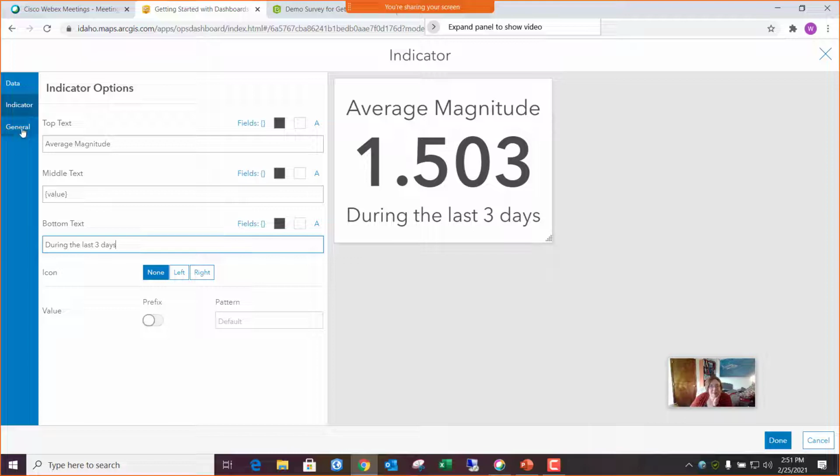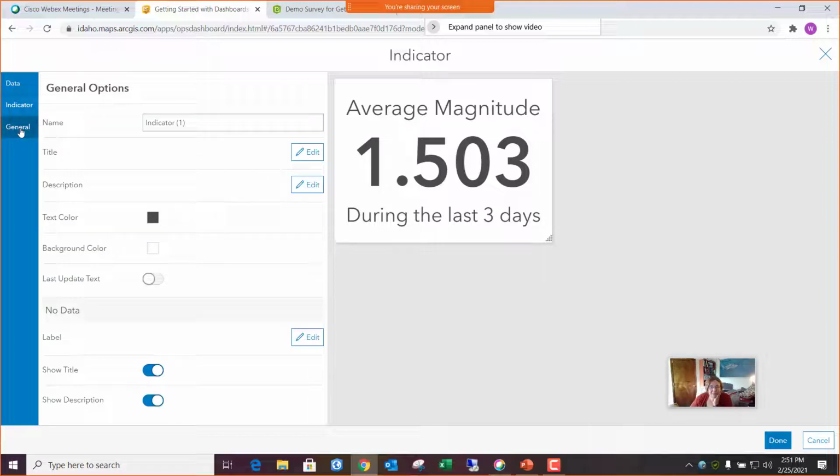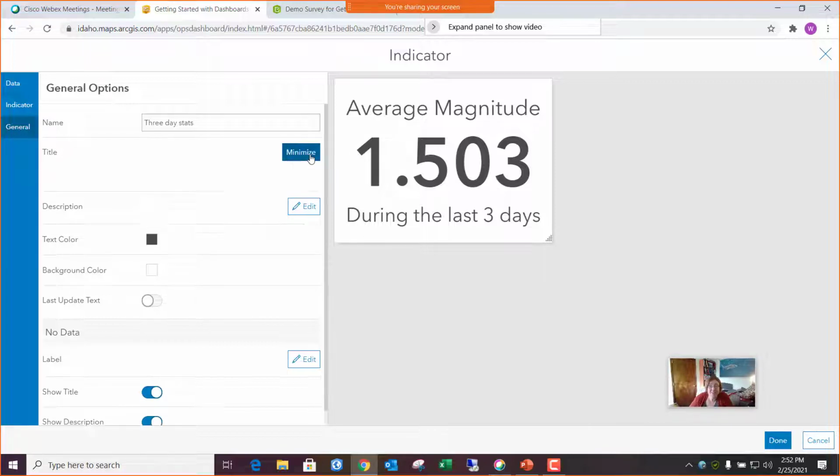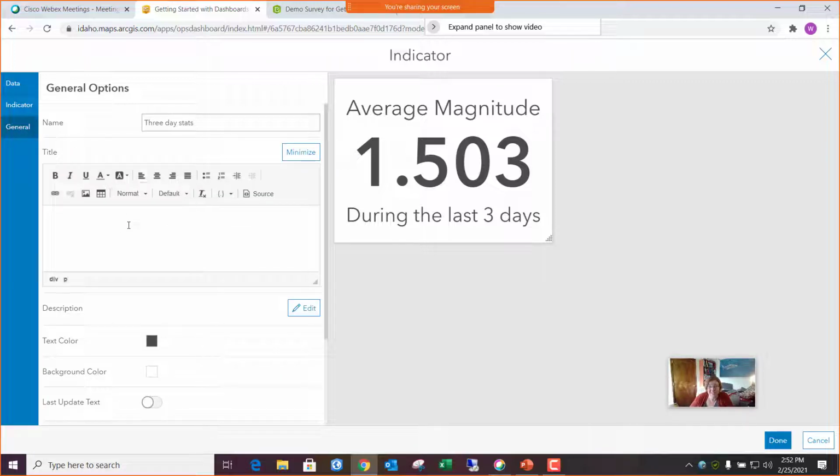So in the workbook, I actually ended up going to the General tab. And then I can also add that in as a title. So what I did there is I added in during the last 3 days as a title. So this came out a little bit different than the workbook.